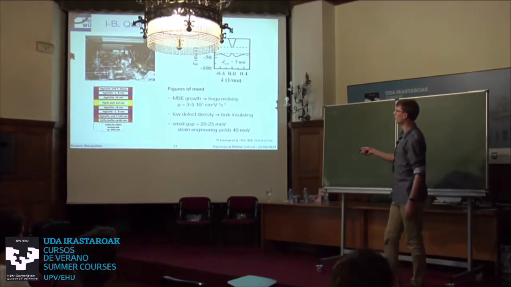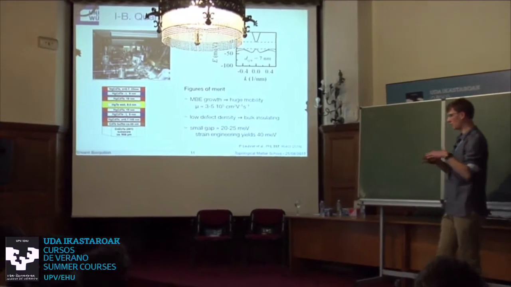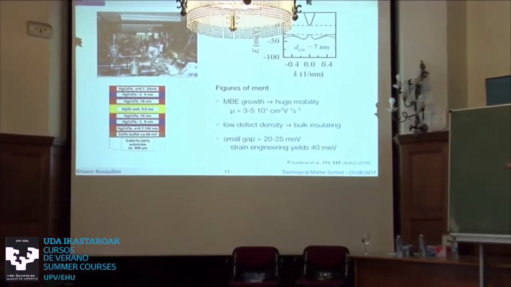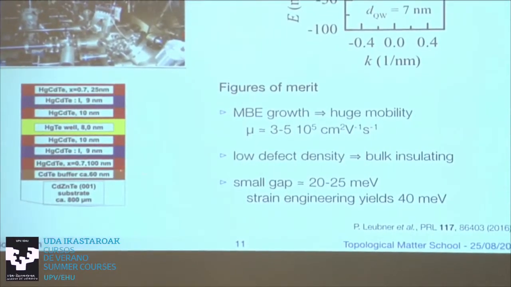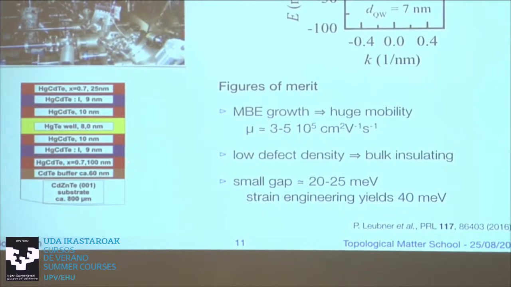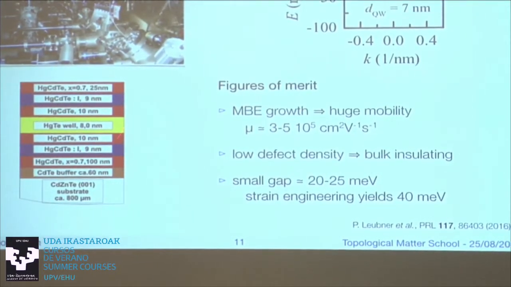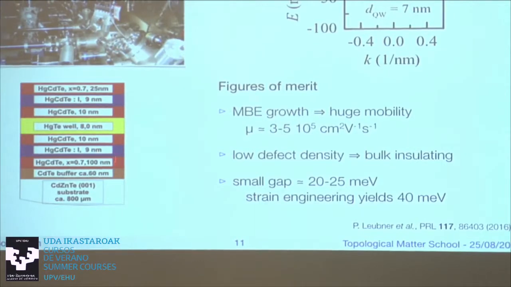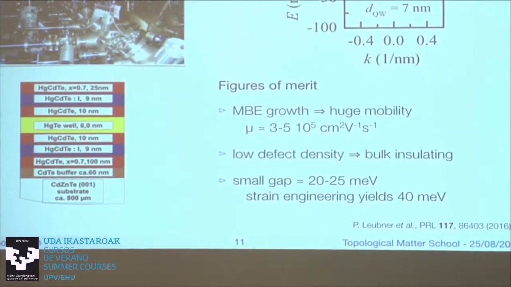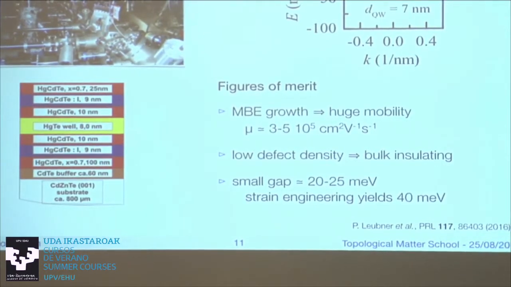So we first grow a buffer to try to somehow smooth the roughness at the surface of the substrate. And once the buffer is thick enough and the roughness has been smoothed out, then you can grow the structure here that you see. And the structure may look complicated, but it's in fact a mercury telluride quantum well here in yellow, and then some barriers at the top and at the bottom. And the barriers here include some doping in iodine to be able to dope the mercury telluride quantum well, but this is accessory.